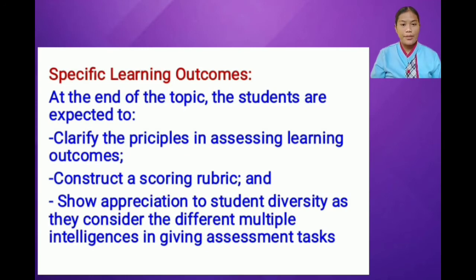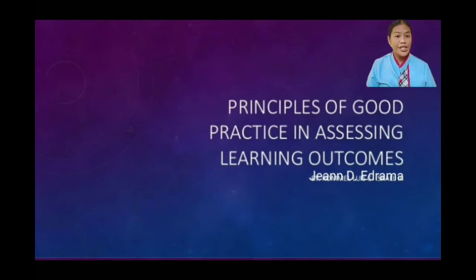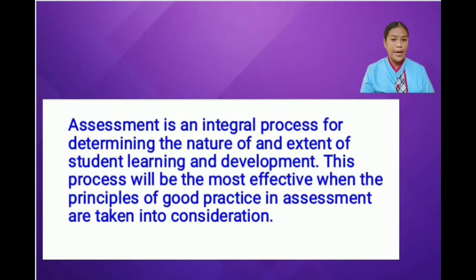Specific learning outcomes. At the end of the topic, the students are expected to clarify the principles in assessing learning outcomes, construct a scoring rubric, and show appreciation to student diversity as they consider the different multiple intelligences in giving assessment tasks. So let's discuss the first subtopic, which is assigned to me, the principles of good practice in assessing learning outcomes. Let's define assessment.